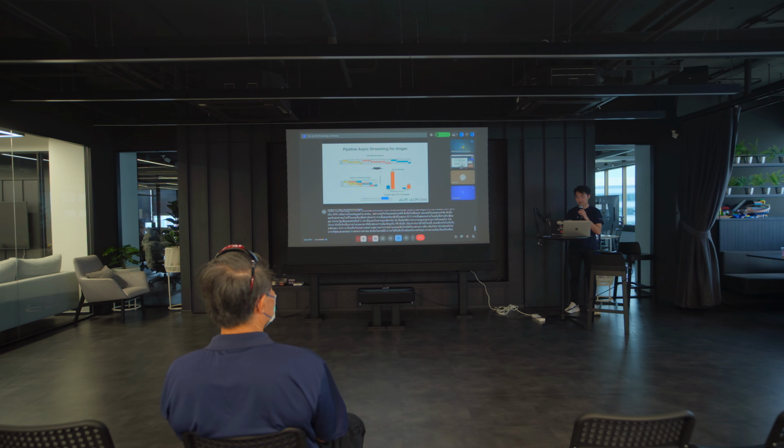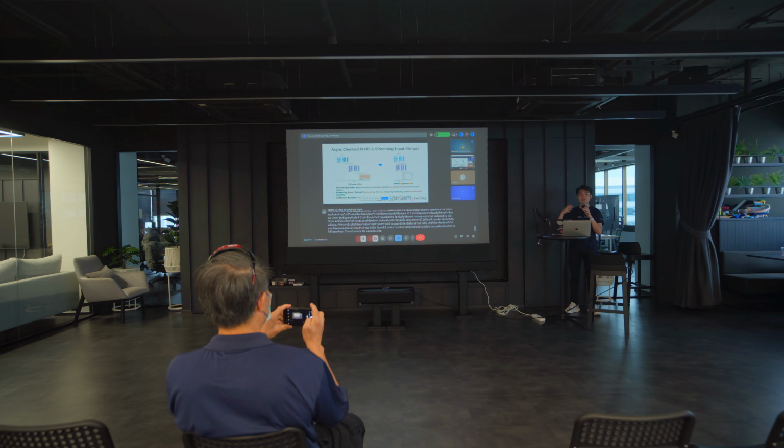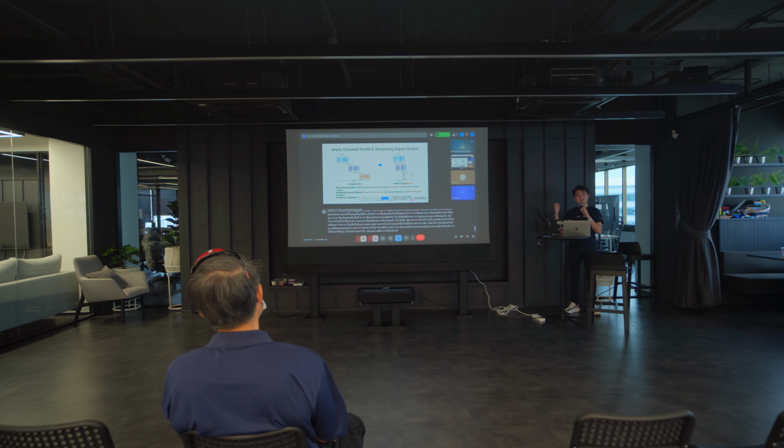And apart from that, to reduce the response time of a certain request, in vLLM we have chunked prefill. Likewise in vLLM Omni, we also need to chunk our requests. But this time the chunking involves a lot of different modalities. Like you need to chunk audio data, you need to chunk image data.